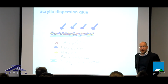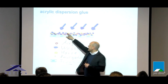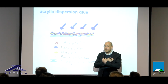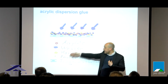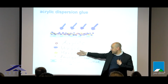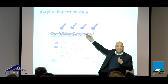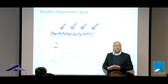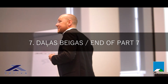If this acrylic dispersion glue gets in contact with water again, not the acrylic and not the resins are reacting with water, but the emulgators, which are still in. And they put some water around them and in the structure, and by this the adhesive strength to the surface is reduced. And this is the second point why we said we do not want to work with acrylic dispersion glues. On one hand, resins are in doubt regarding aging stability. There are some without resins, as I said before, and you have the emulgators, and emulgators are reacting with water. And a tape which is reacting with water and losing its adhesive strength when it's getting in contact with water is not good on the building sites, because how many 100% dry sites do you know? None. So water is normal on the building site, and we do not want to work with a glue which is reacting with water.